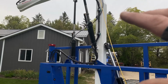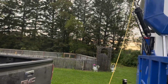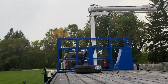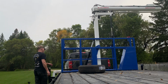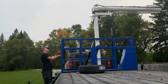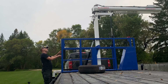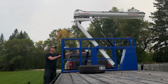So once they line up, then it will start dropping itself back down. And once it starts dropping itself back down, then you let go of the level button, and it will just put itself back to bed. All right, so let's do that. Again, auto level is off. We're going to press the level button and the down button. If for some reason it passes the proximity sensors or goes the wrong direction, just let go and try again. There it is. Now you can let go of the level button and it'll bring itself home.